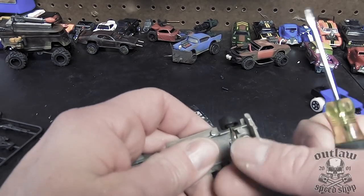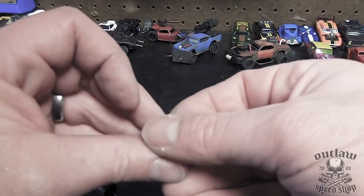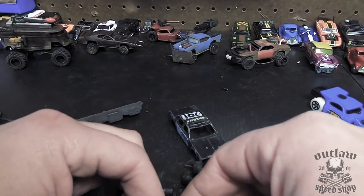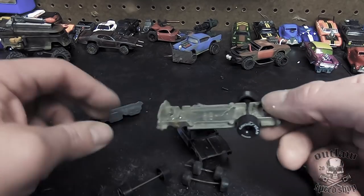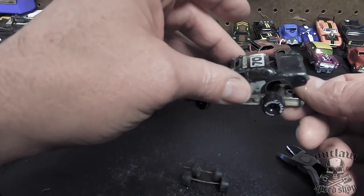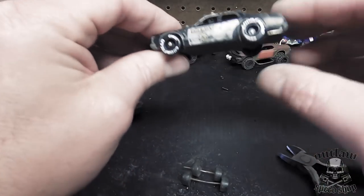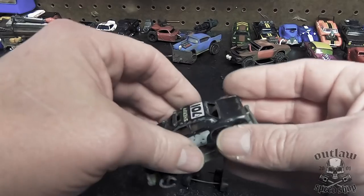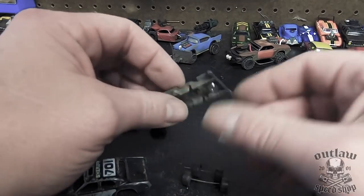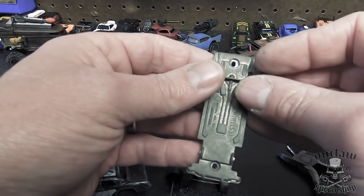There's a lot of different ways to do it if you're trying to salvage things. I debated at this point whether to put the wheels on the top or on the bottom to give it a little bit of a rake. But based on the size of the Matchbox car wheels, it was too close and didn't really give it that aggressive rake I was looking for. So I opted to go on the bottom.